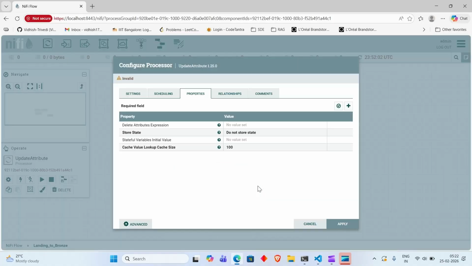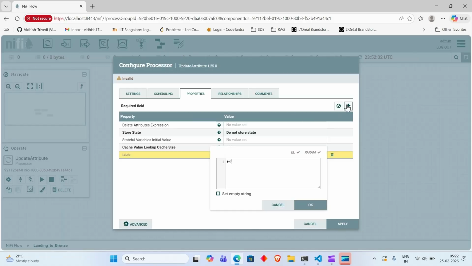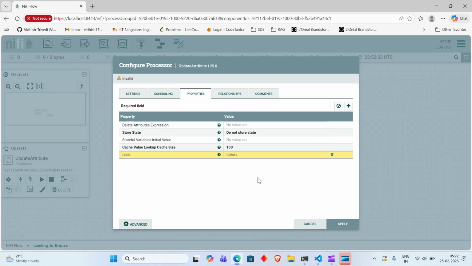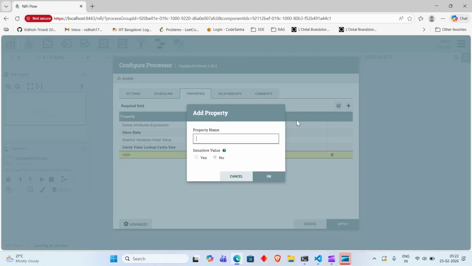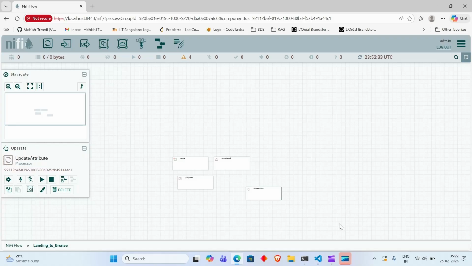I'll double click on it, go to properties, set table tickets. So I've added a property called table with the value tickets, and I'll also have a property called out underscore dir, and I'll set it to this path value. I click on apply.